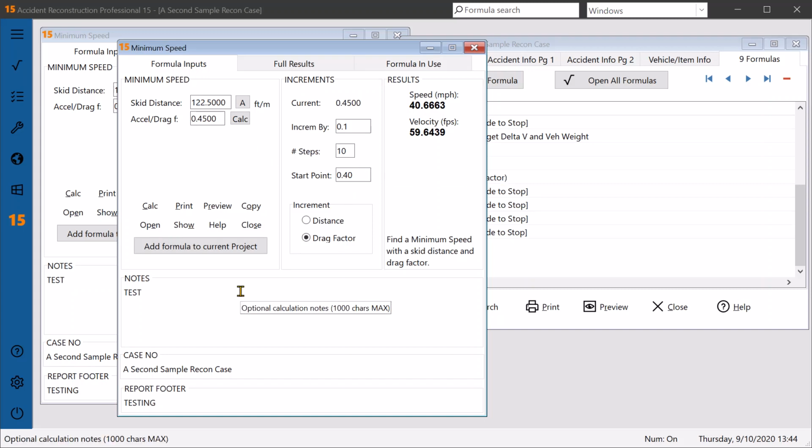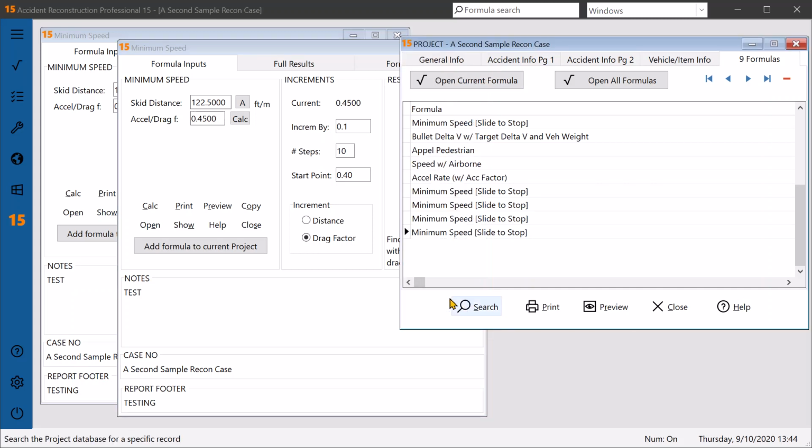So as you can see, I've changed the workflow, made it much easier. Gone is the ability, and it used to be right down in here, where the selection said add calc formula to project. Because anything you do, like you press the calc button, the formula calculates, it would get saved to the project.